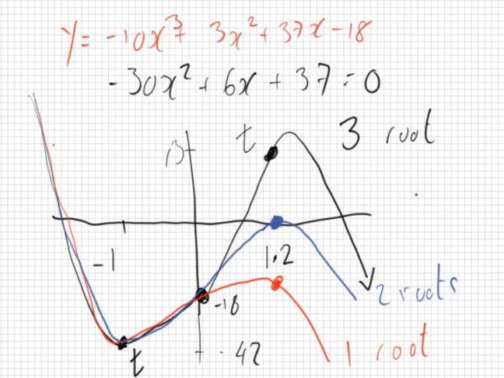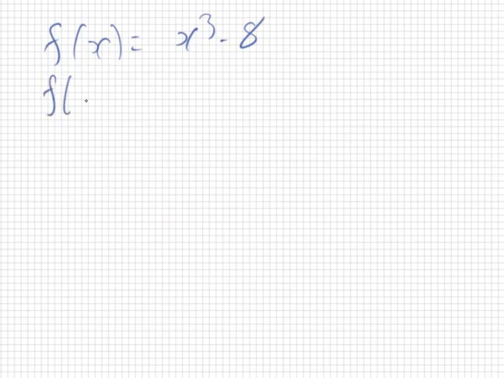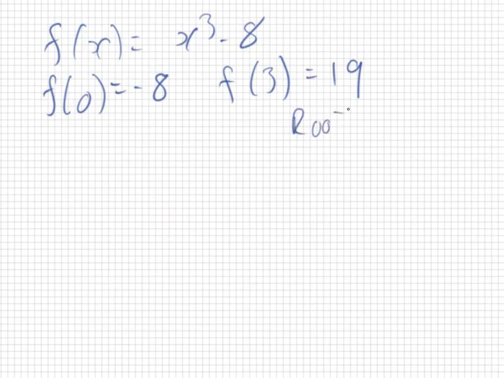Okay, so the last thing to show you with this now is why it's important to have as small of a gap as possible when you're trying to prove that there's a root at the beginning. So I'll give you a small example. Sorry, I have to go down now. So let's say f(x) again equals x cubed minus 8. So we said f(0) equals minus 8, and f(3) is 19. So therefore there's a root somewhere between 0 and 3.